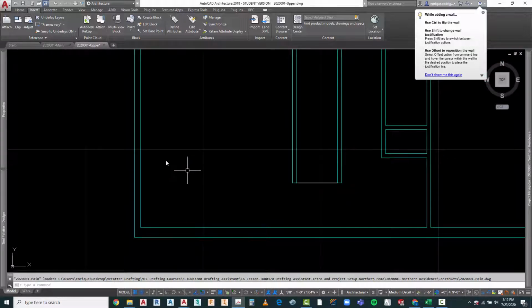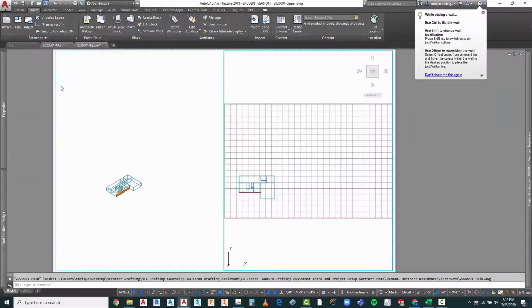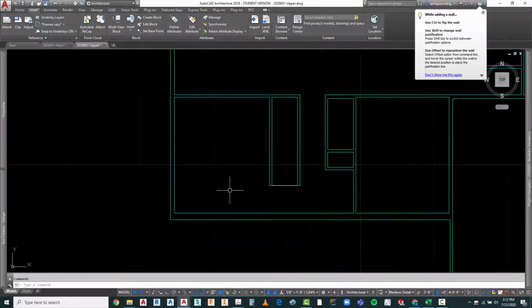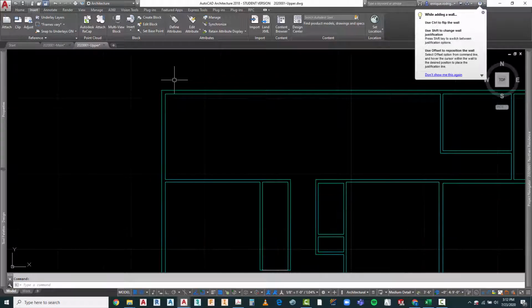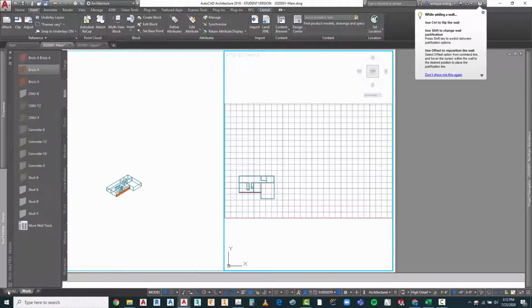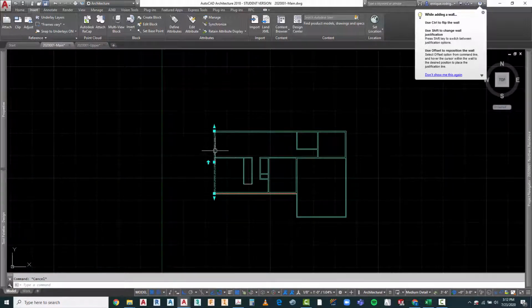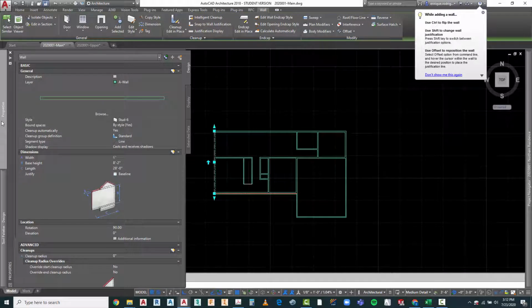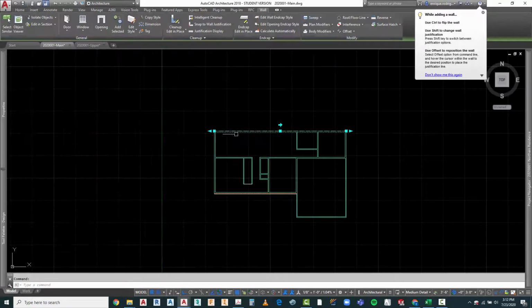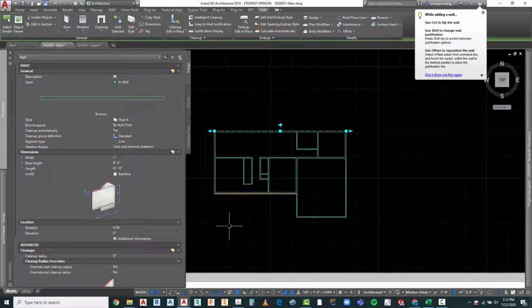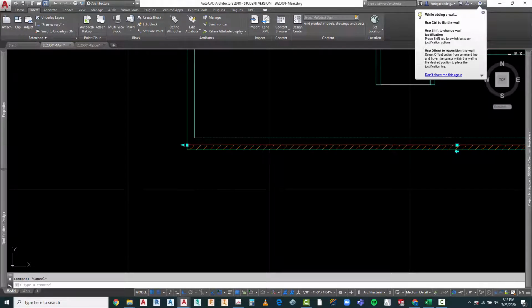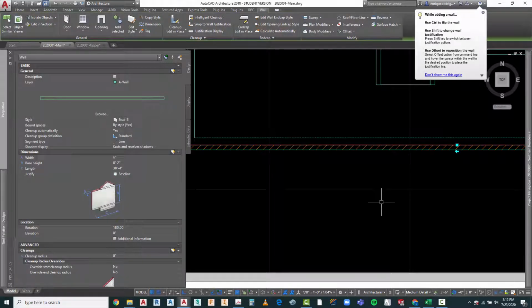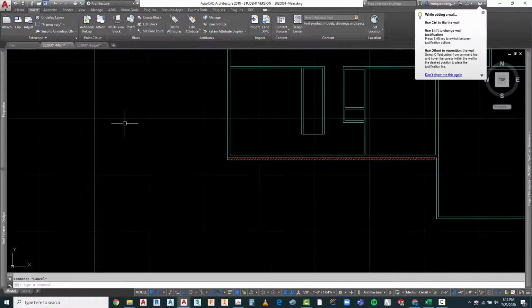So let's take a look at, and I'm going to go back to my main a second. I'm noticing a couple of things in here that look a little bit exaggerated. So I want to take a look at this wall. I'm going to go back to my main. I want to take a look at this wall, and that's a 6-inch stud. Let's take a look at this one. That's a 6-inch stud, and this one is a 6-inch stud. Okay, excellent. Now, why does it look, I'm going to go ahead and save that one more time.